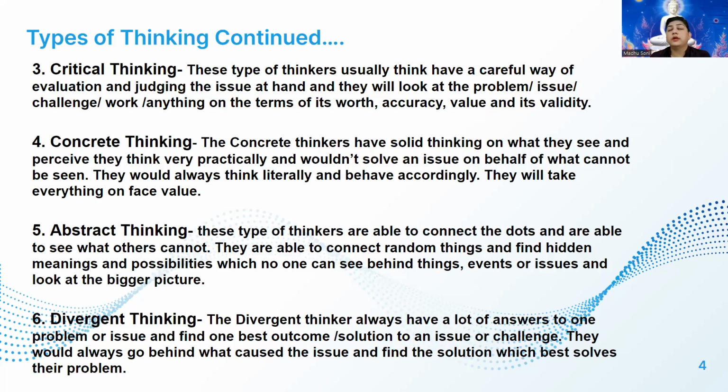Then third is critical thinking. These thinkers usually have a very careful way of judging or evaluating anything. They will look at the problem or issue and its worth, its value, its accuracy, its validity. Very critically, they will judge every part of it, its pros and cons, benefits and losses, and every angle. Those are called critical thinkers.